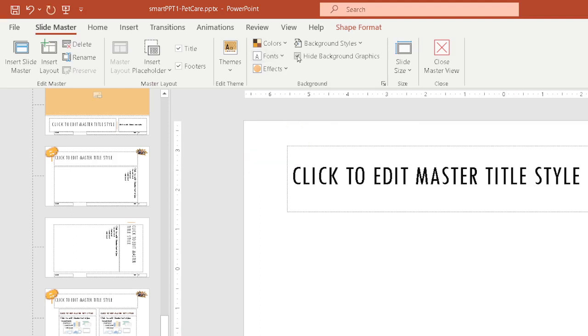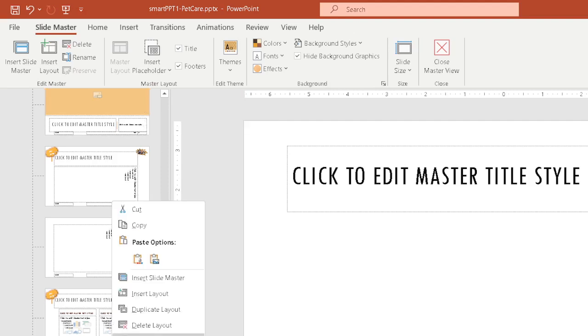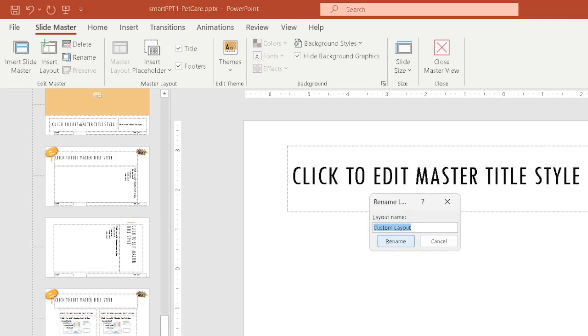Choosing hide background graphics. Oh, this is how I hide the master slide. I can choose hide background graphics. That's how you keep your master slide from poking through. And now I have my own custom layout added to this theme. I can right click on that and give it an actual name. I'll call it John Smart theme. Or sorry, John Smart layout, because each of these is a layout that will be available in my theme.